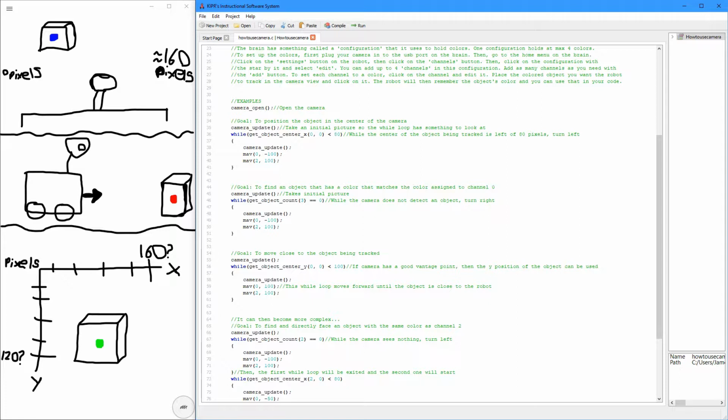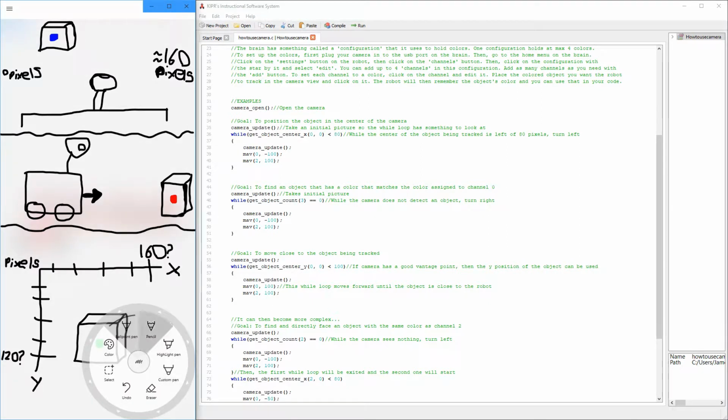And this picture right here illustrates that. You have your little camera right here, and then it's trying to track this cube, which the whole cube is blue. I just put some blue in there to show you that.